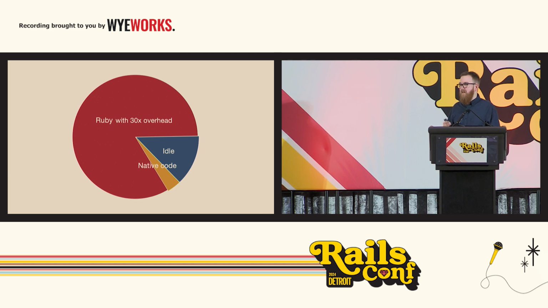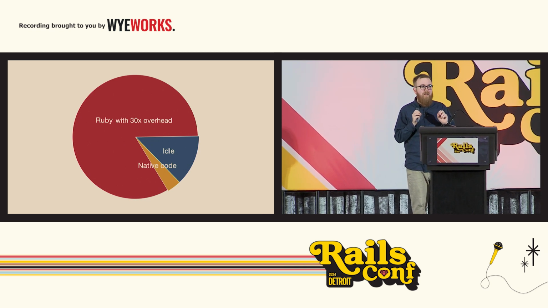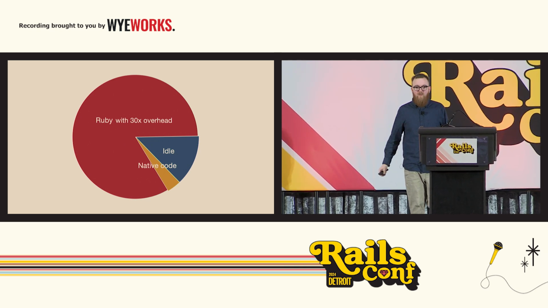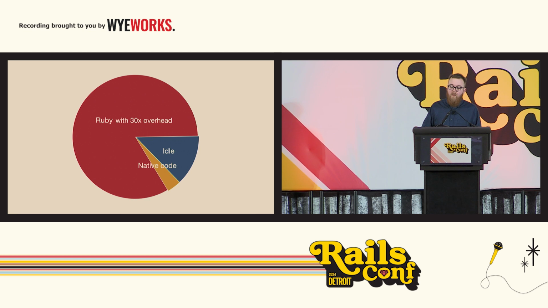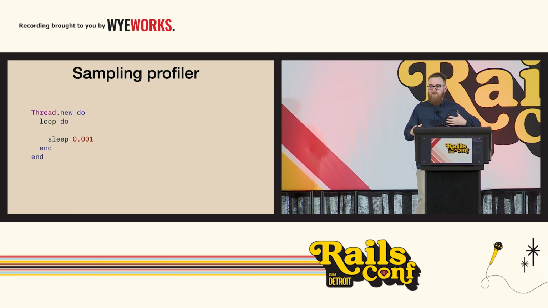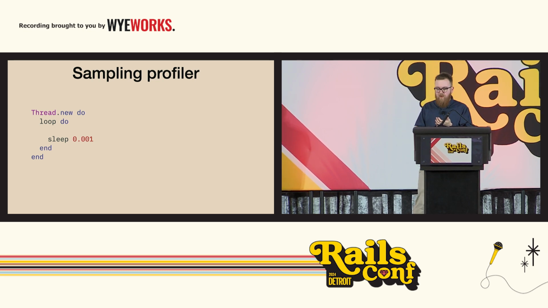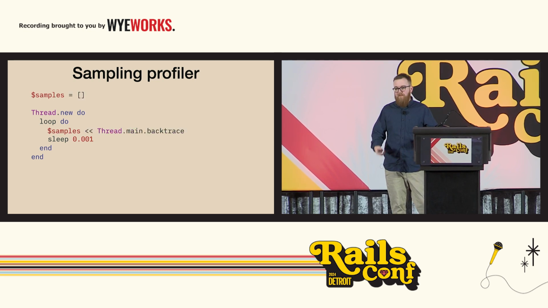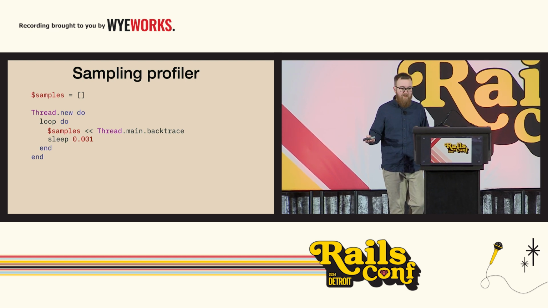So I'm not a big fan of the tracing profiler technique. It does have one really great feature, which is that it tells you how many times a method was called, which the other technique can't do. But if we're concerned about measuring timing accurately, we instead want to use a sampling profiler. So a sampling profiler works by having a loop where it has an interval where we do something every so often, which could be called the interval or the sampling rate. And then every so often, what we want to do is take a sample. So in this case, we're grabbing a backtrace from the main thread and saving it into an array.